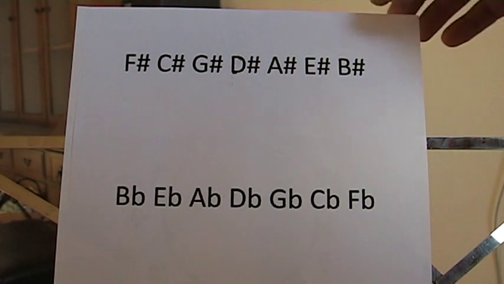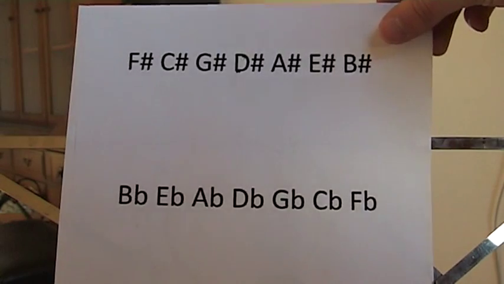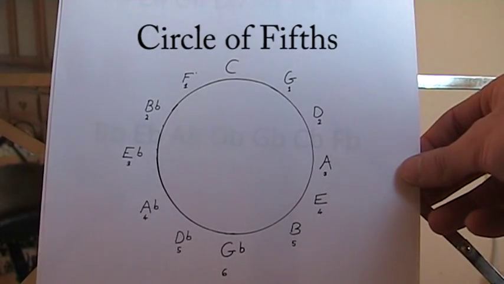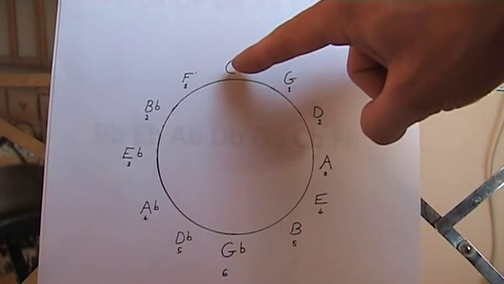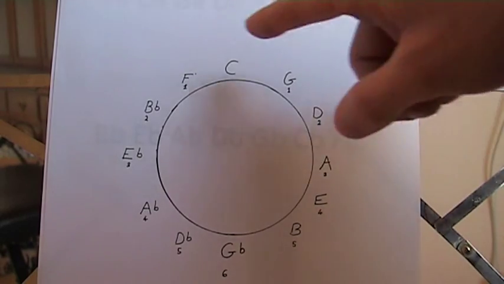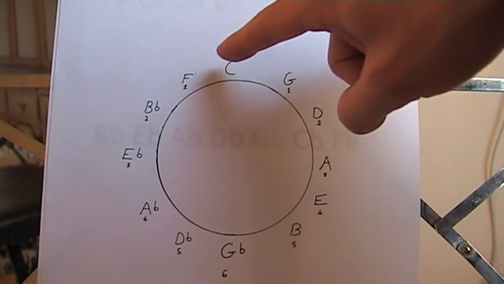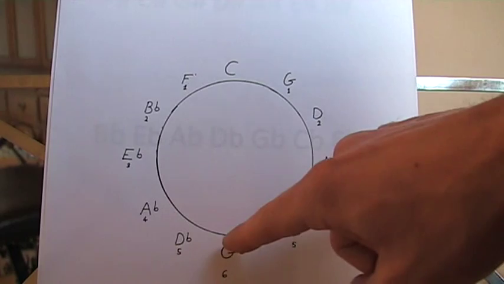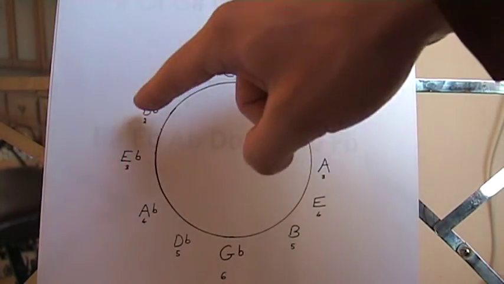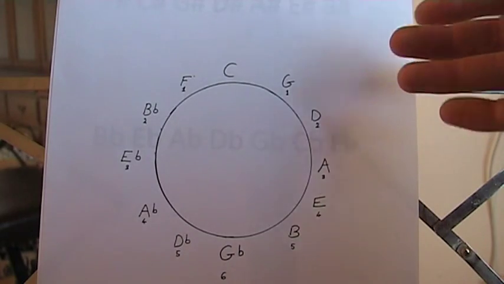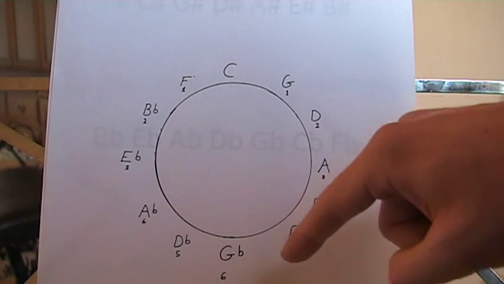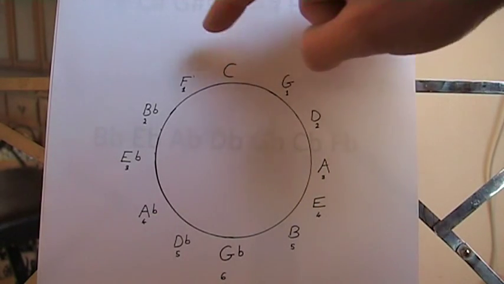Now let's go on to the circle of fifths. This here is the circle of fifths. So you've got C up the top. Remember, write this one down as well. Draw a circle, and then you've got C up the top, G flat down the bottom. Around the circle, it's the same order that we were doing for the flats: bead, now you've got bead again, bead, and then C, F.